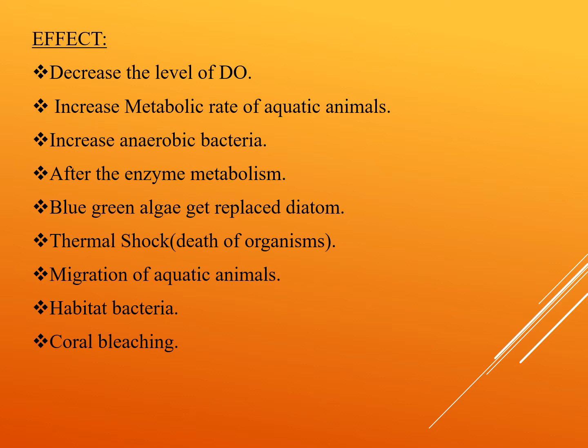So the first effect is a decrease in the level of DO, dissolved oxygen, in water, and an increase in the metabolic rate of aquatic animals inside the water bodies. Anaerobic bacteria will increase; they will form and grow more rapidly inside the water or other areas. After the enzyme metabolism increases, the anaerobic bacteria increase much faster.